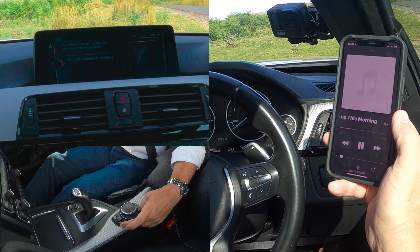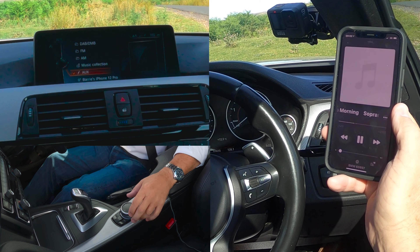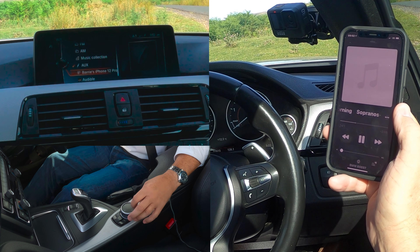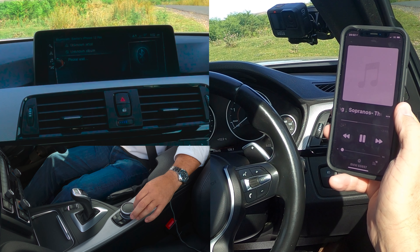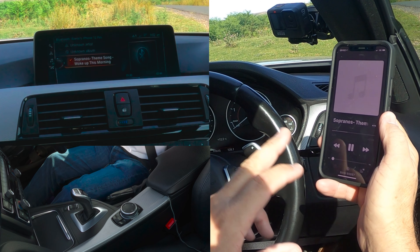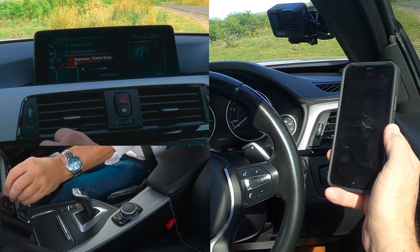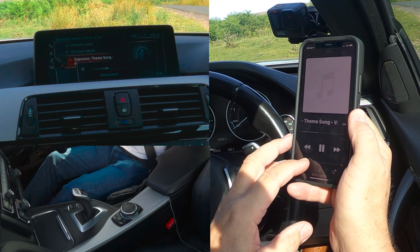Now go to the system in the car: click on Media and you'll see it's set to auxiliary. I need to switch that to my phone — select my phone — and you'll see that when I turn this up, that's what's going to be playing. I'll turn this up now.